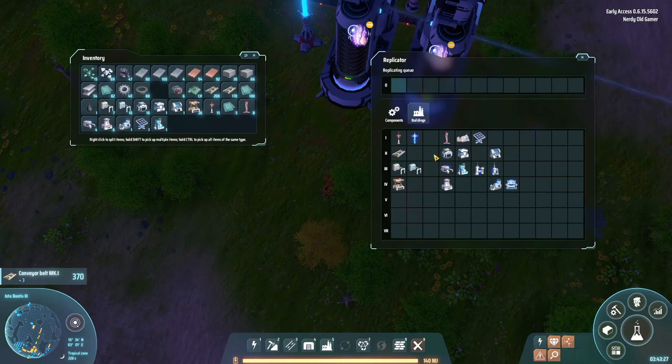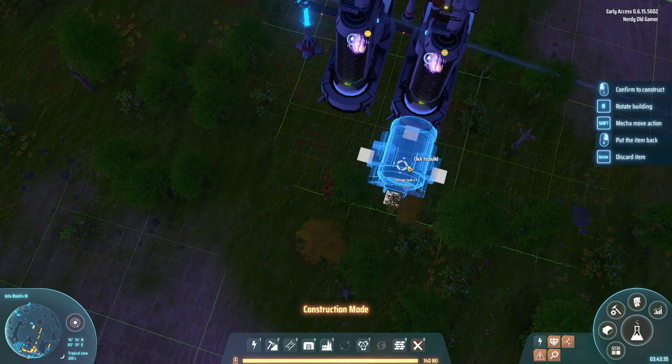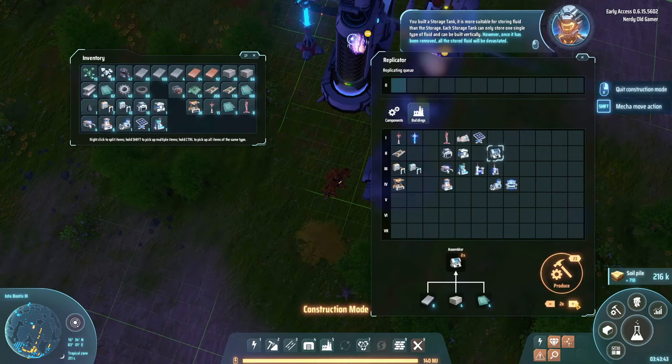So, we have these tanks, storage tanks. We need to make some more. You built a storage tank. It is more suitable for storing fluid than the storage. Each storage tank can only store one single type of fluid and can be built vertically. However, once it has been removed, all the stored fluid will be devastated. I don't know if it'll be devastated, because I don't know if fluid has feelings, but I'm sure it will be destroyed or lost. But devastated? Maybe not.